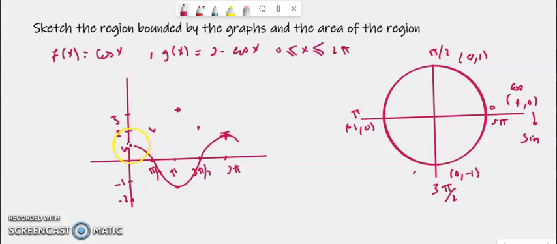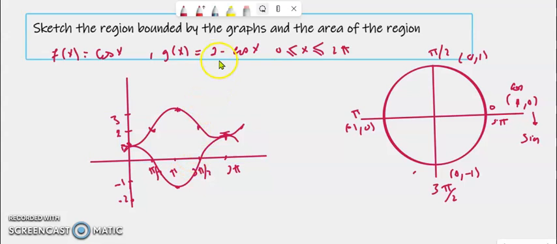Okay, let's do the graph. The graph will go from here like that. We can do better than this. There you go. So that's your 2 minus cosine x. If you notice, that's a normal cosine curve, but this is minus, so it's flipped. That's why it's facing down this way, and it's shifted up by 2 minus cosine x.